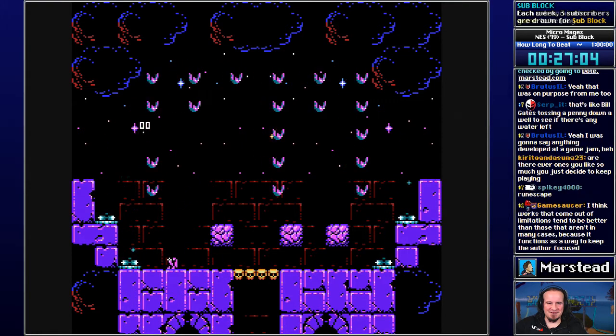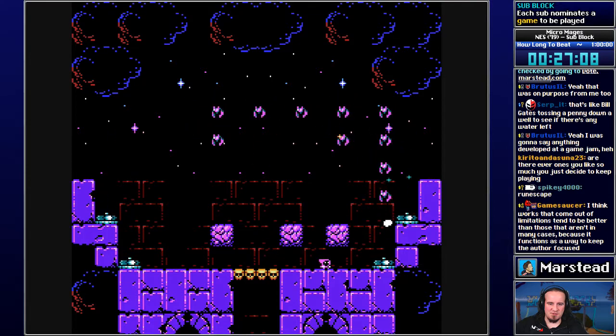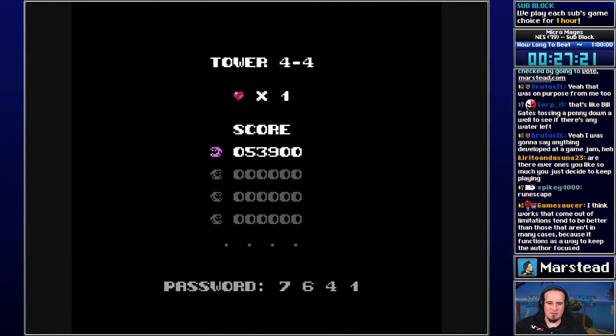Reverse direction. Instead of shooting it where I was, you should have shot it where I was going to be. Never could kill the last one. Brother always got it for me. Whee! That's a cool stage end. 7641.